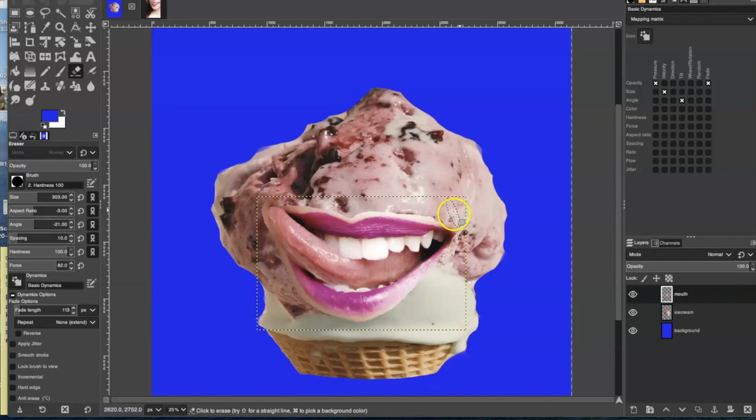And then the next video that I'm going to do for y'all, I'm going to show you how to change the color of certain objects in the picture. Like, I think I want to change the color of her lipstick to red from this kind of fuchsia to red. So I'll show y'all how to do that in the next video.